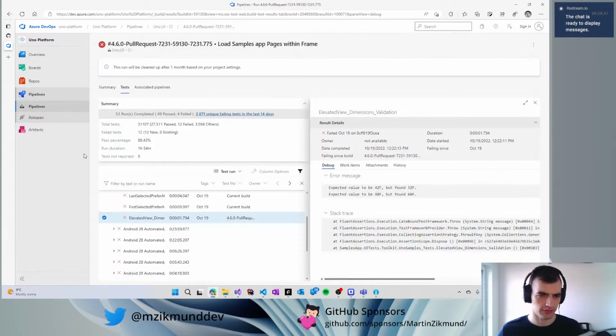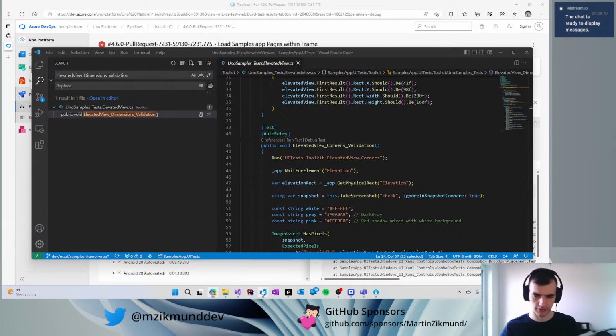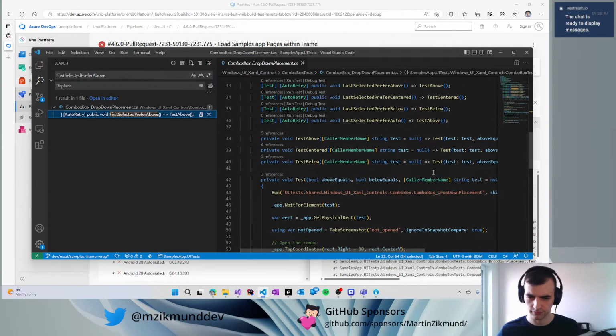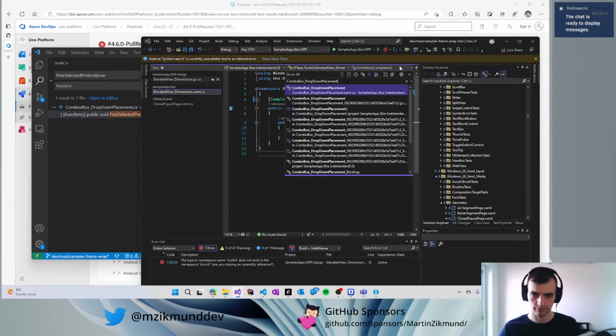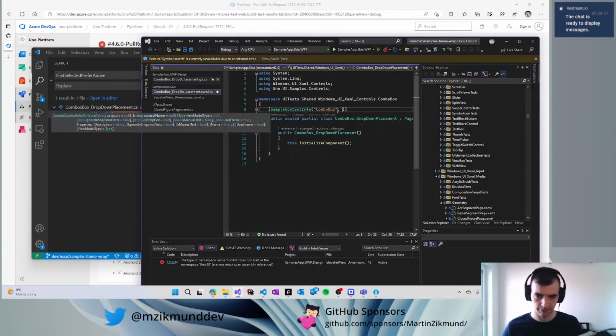The same thing for first selected prefer above. Yeah, so this is drop down placement. So use frame false.